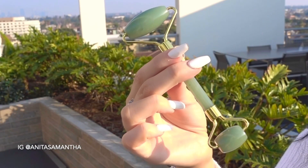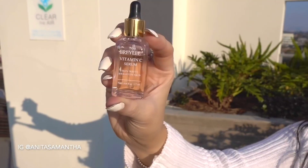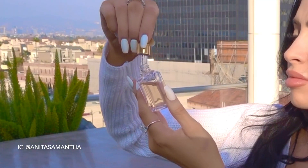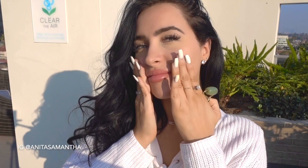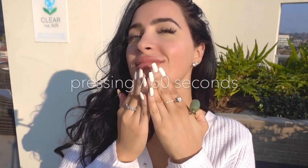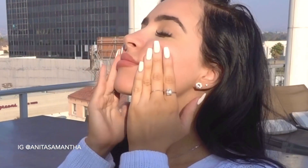Starting with a clean, washed face, go in with your favorite serum and take about two drops. For this first step of the massage, you really want to press the product into your face to stimulate blood flow and create the best drainage and absorption. It is known in a lot of Japanese culture that pressing on the face helps with lymphatic drainage as well as helping the skin rejuvenate without tugging and harming your skin cells.